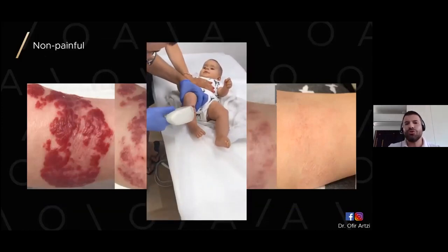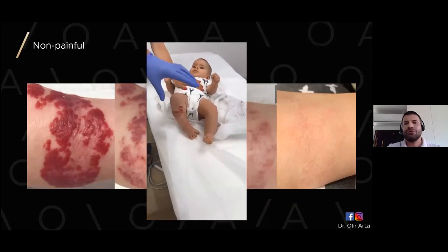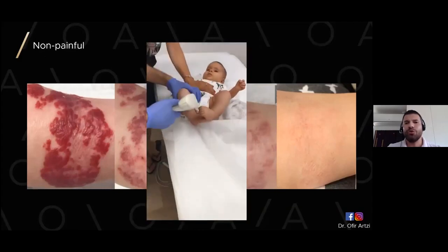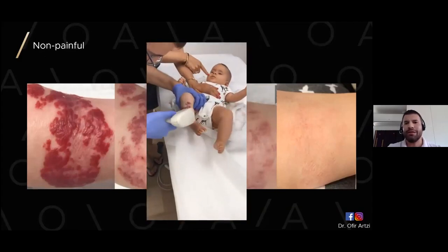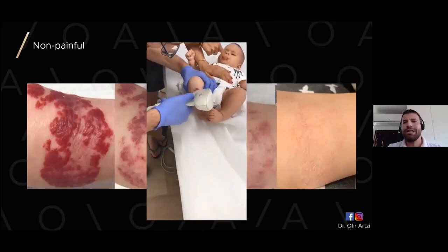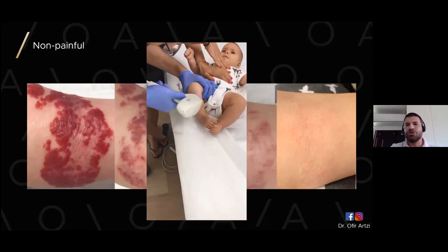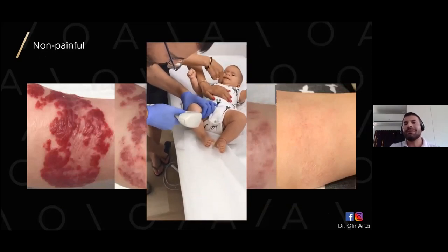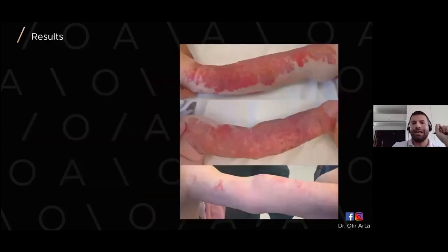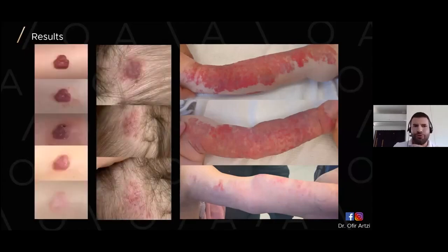This is the child. Please have a look. Do you see him crying? Do you see him moving? Again, you will see the treatment. Look at the face of the child. This is the mom. She doesn't have to be outside. No need for ocular protection. You can see there is some change in the face. So it's not pleasant, but it's not really painful. It's not laser. Before and after, before and after, before and after.